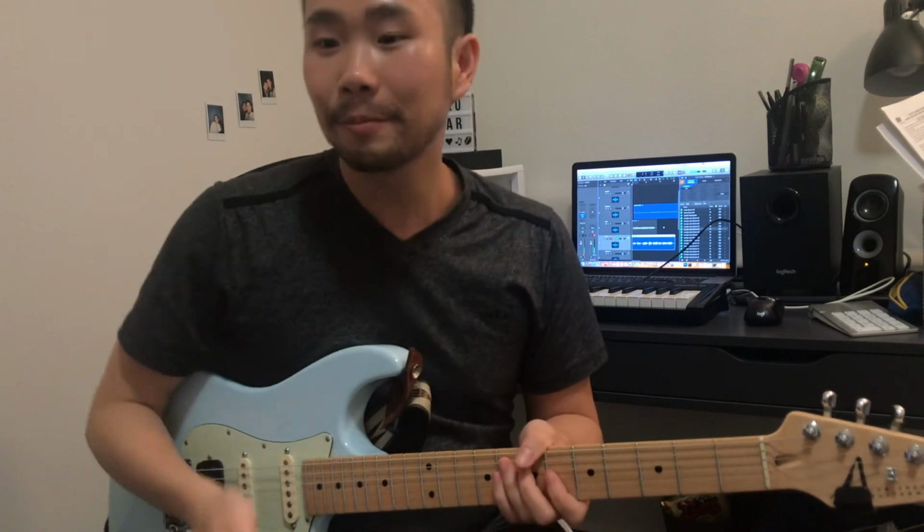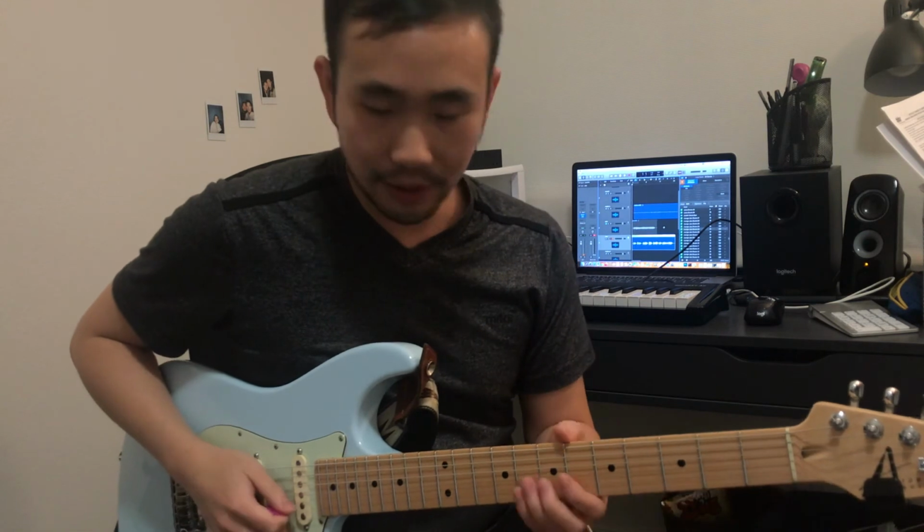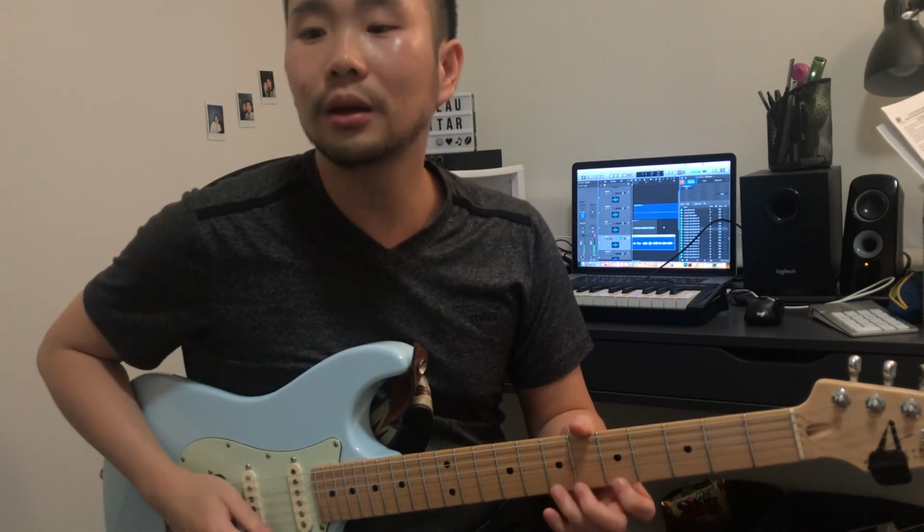So the lick on the fourth bar sounds like this in eighth notes. Change it up, which I think I did in the demonstration. So yeah, just keep exercising it. As you keep playing the lick, as you get more comfortable, it will start to feel natural.